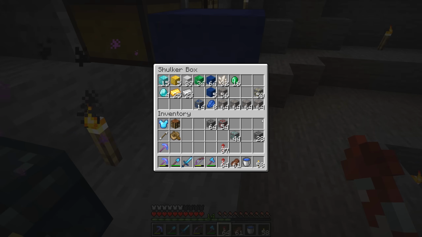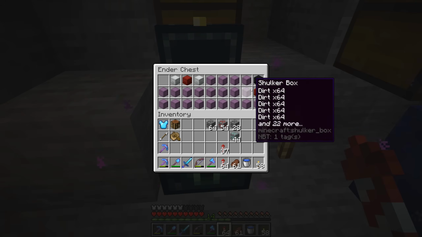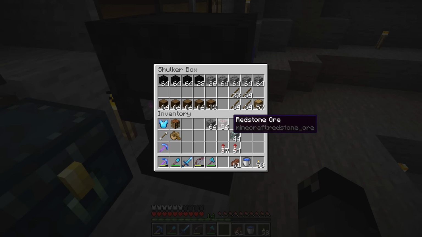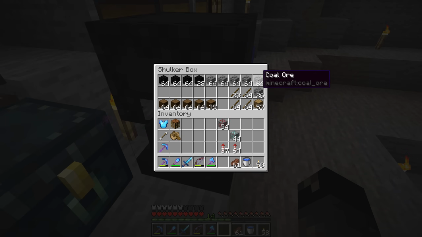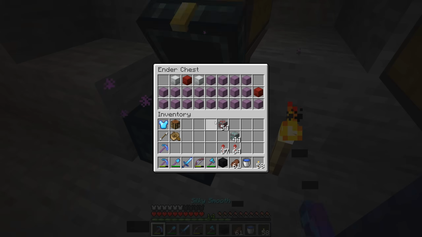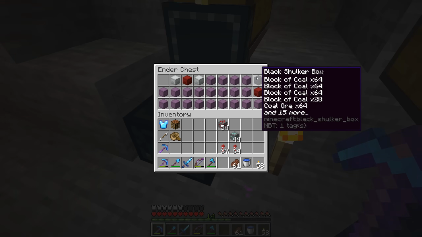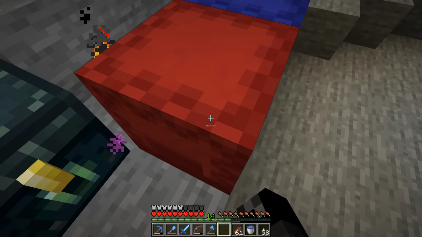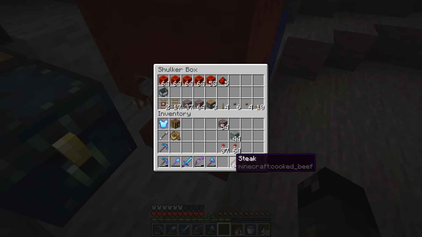It's probably about time that we go ahead and take that diamond ore and fortune it so we know exactly how much diamond we have. And then eventually I have to take this coal and fortune that stuff too, but I'm just keeping it in my black shulker box for now. Redstone goes into here, and it's gone. It's back. Okay, so we have a little bit of redstone ore.